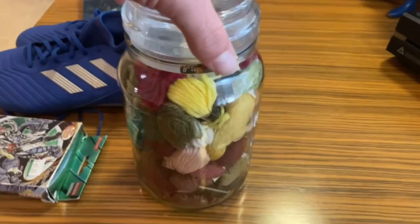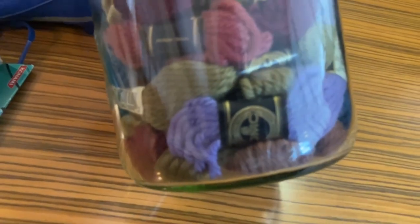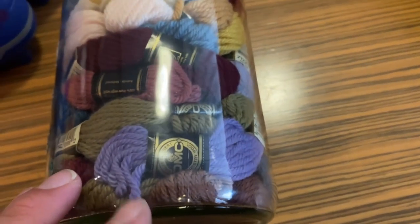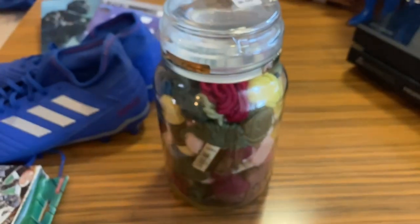I made it picked up this, she said it's called Tapestry Wool. I don't know if you can see them, but it's a DMC brand. We've actually sold a couple of them before. You can see it right there. My phone's not gonna focus, of course. That DMC brand, we've actually sold a couple of these before, and they go pretty well, so to get a full jar is not too bad.